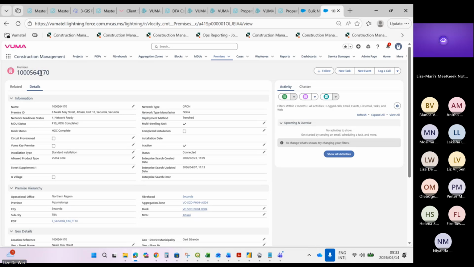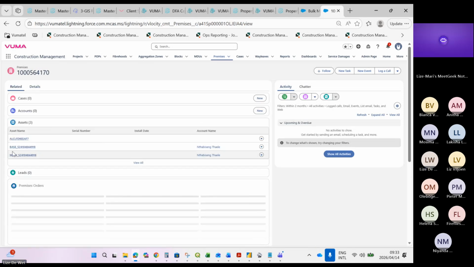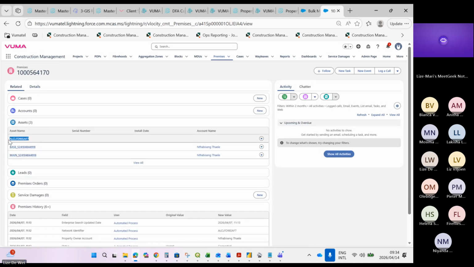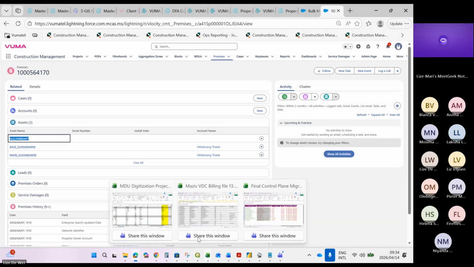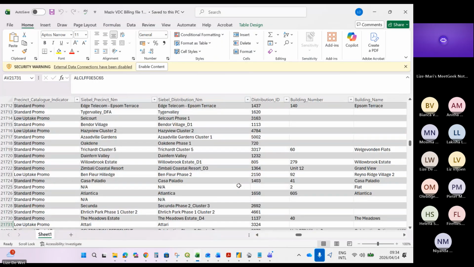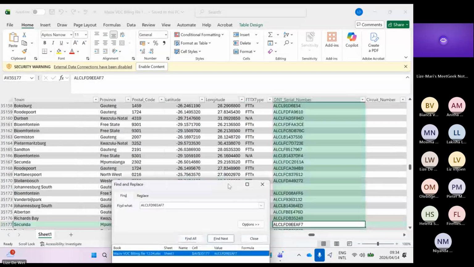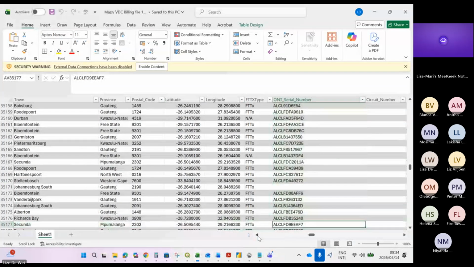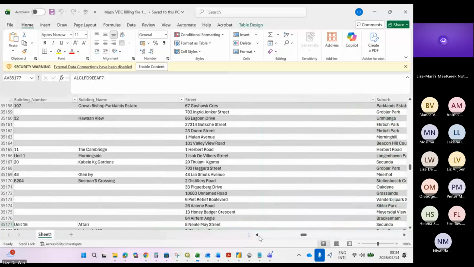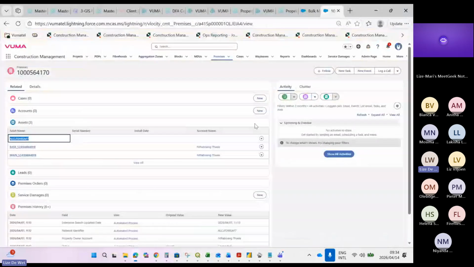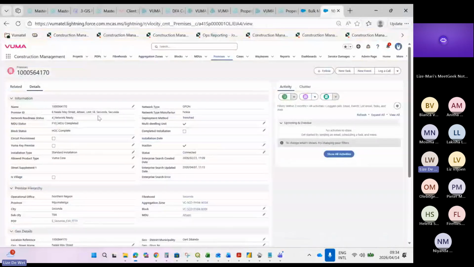Okay. Unit 16. And it is currently on unit 16, so this one is fine.